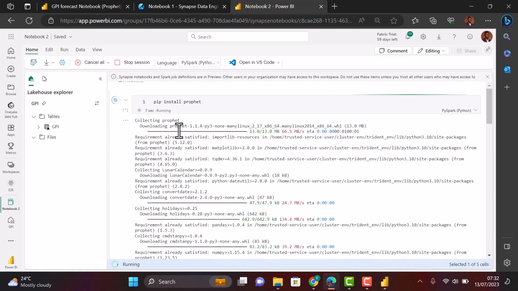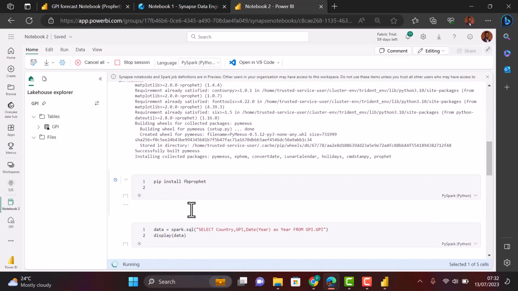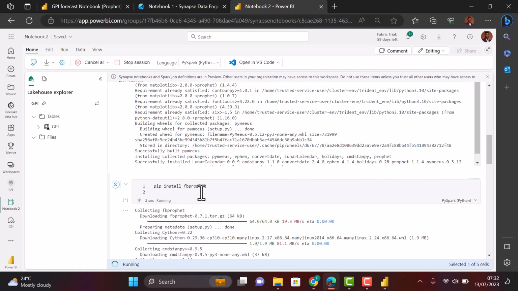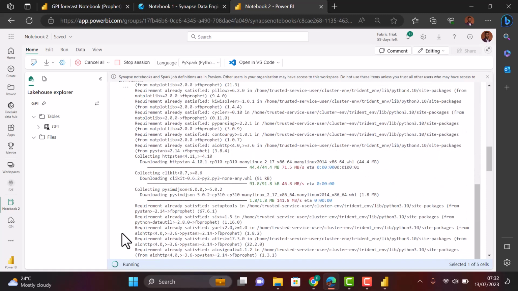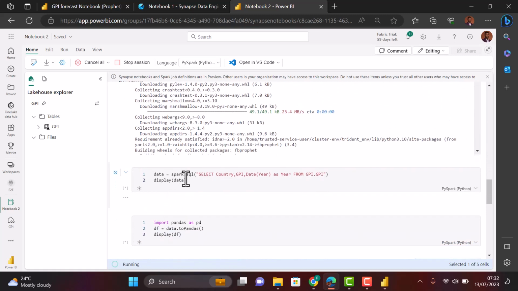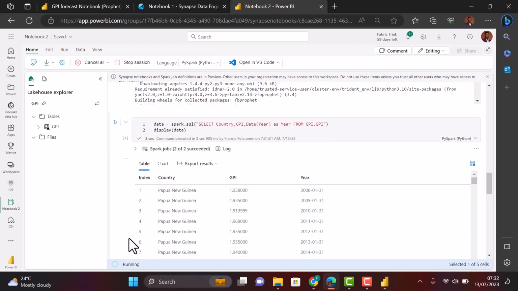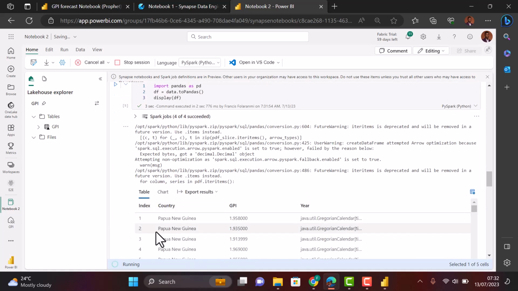So now the library is being installed, which is going to take time. See all these details which I don't understand. That will also happen with the next cell. And then lastly, you will see the data set being loaded into our Spark notebook, and then we are expecting to see an outcome just like we did for the ARIMA model. Then we change that from a Spark data frame to a pandas data frame in this next line of code. So we see that already. Now it is going to change to a pandas data frame also, which is what we have now.